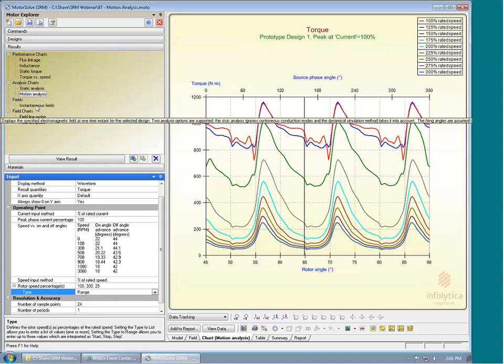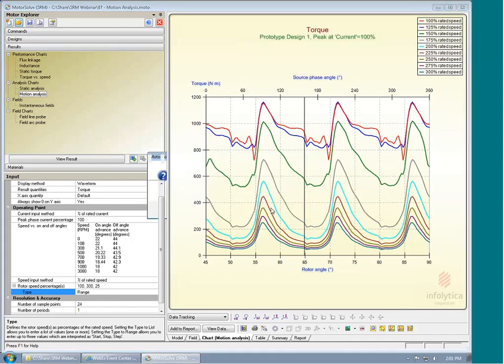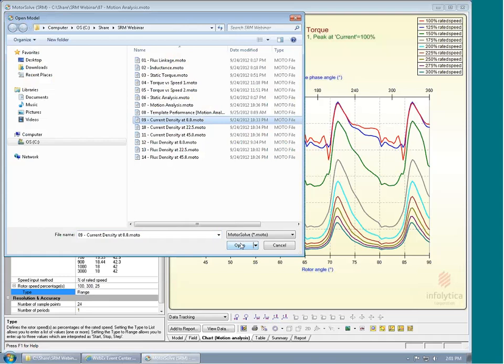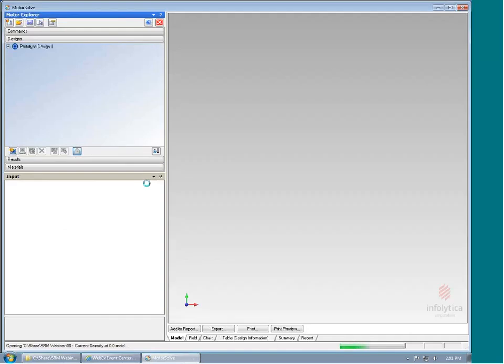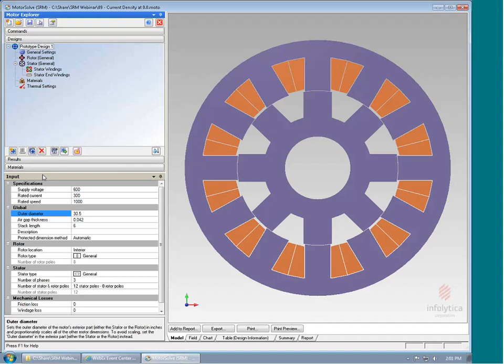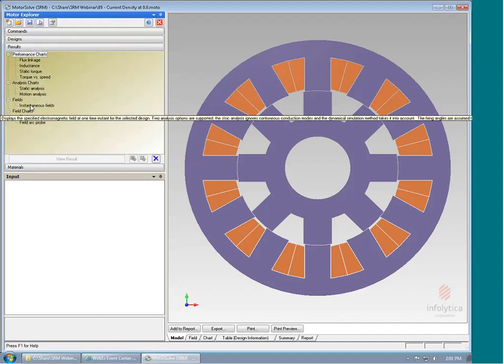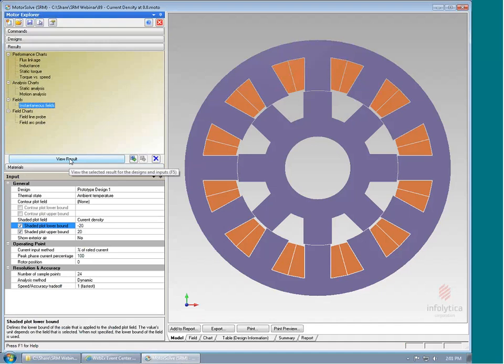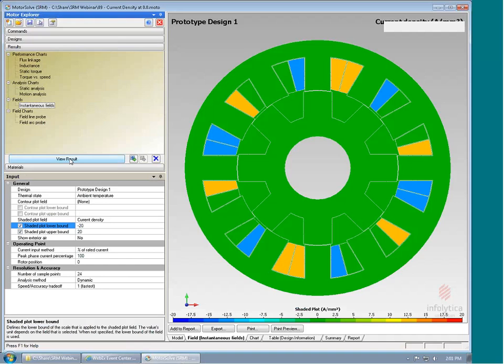So now one of the more interesting parts of the ability that MotorSolve has is that when we combine the template interface, which allows you to enter the geometry and to easily construct your machine, we have allowed you to go in and then review the actual microscopic physics. So in so doing, I am actually going to depict for you a series of constructs that you would want to see in order to evaluate the performance of the machine. And the initial set of these I'm going to show is the current density.